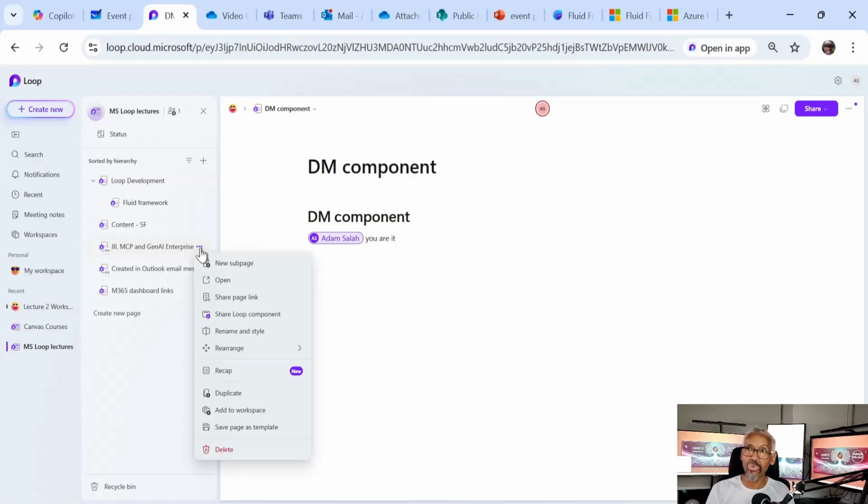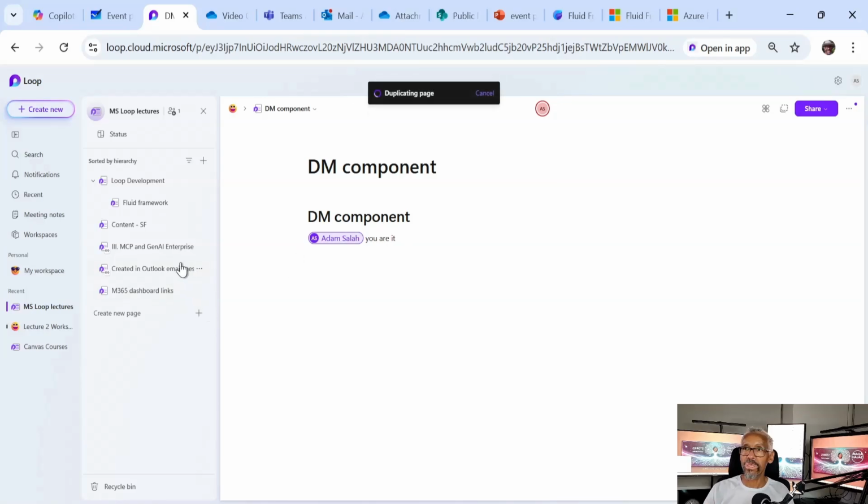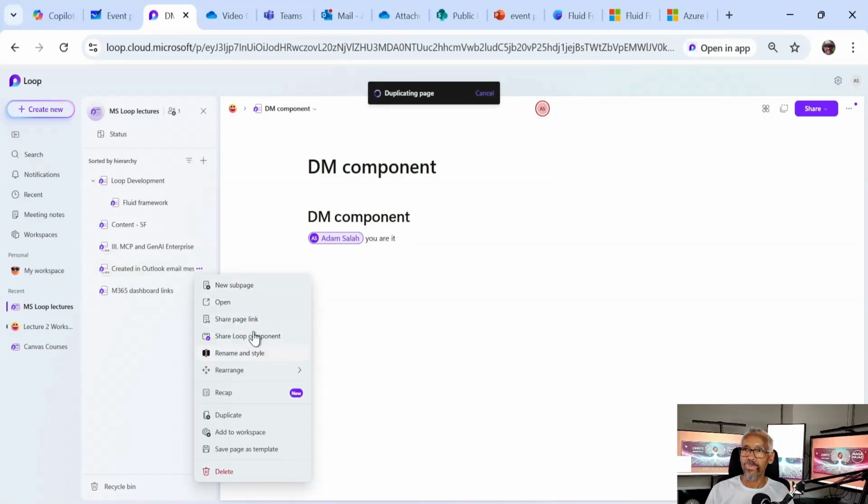The trick to doing that is whenever you see this link on it, you go ahead and duplicate it. Now, duplicating a linked page is going to create a local copy out of it. In this case, it didn't work. I think it's a permissions issue. I'm gonna go ahead and duplicate this one more time, and it's working. Up here you can see it's duplicating, and that was a success.